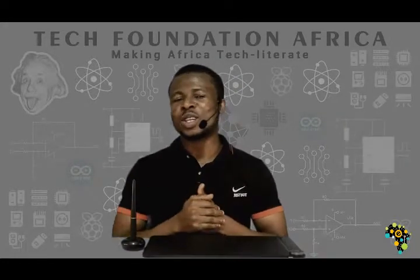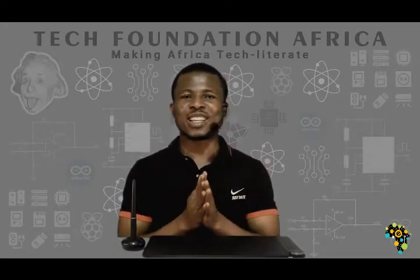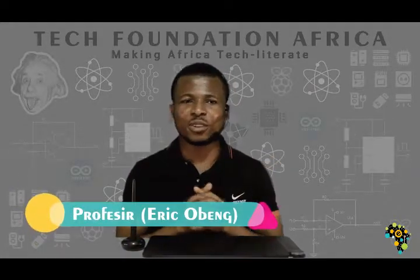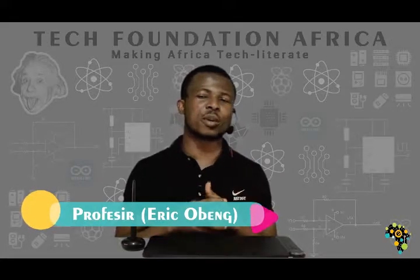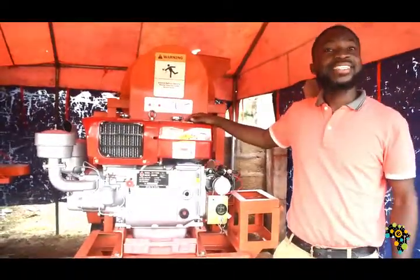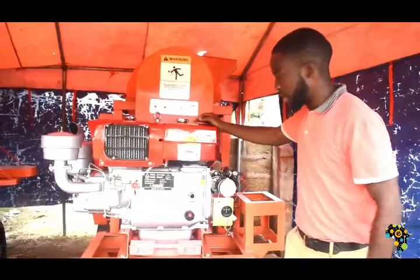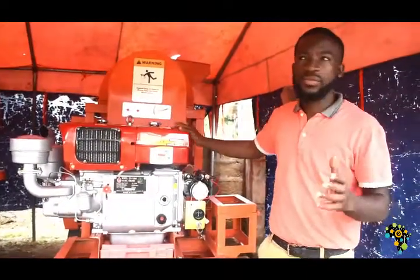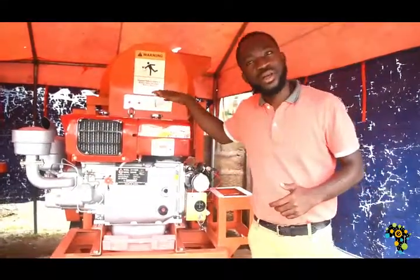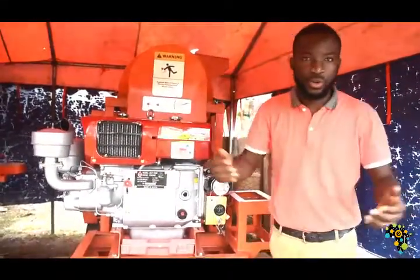But before you go, just so they will know that it is not a made-up story, can you please show us one of the threshers if any is available? Alright, yeah, so this is a multi-crop thresher ST6000. Yeah, this one comes in two variants. We have one with engines ranging from 18 horsepower to about 25 horsepower, depending on the crop that you are using to thresh.